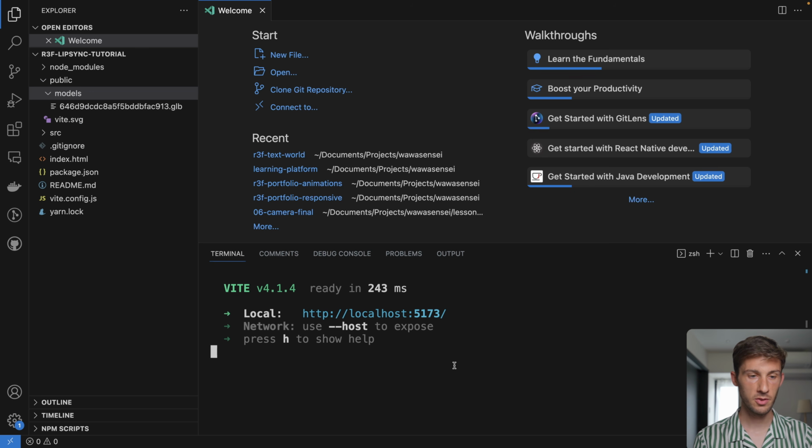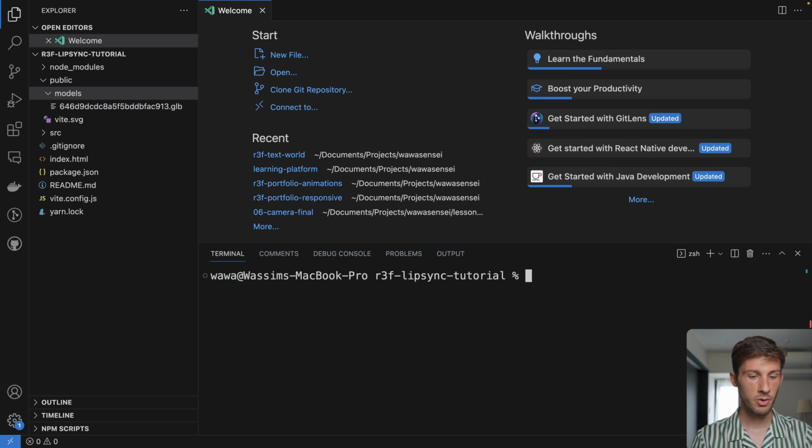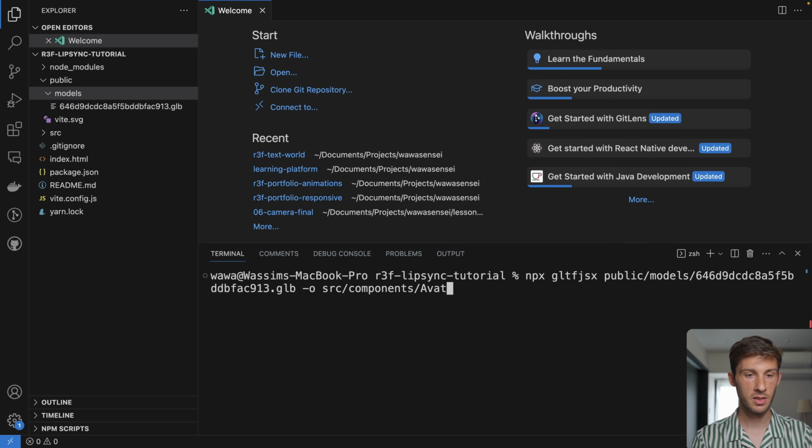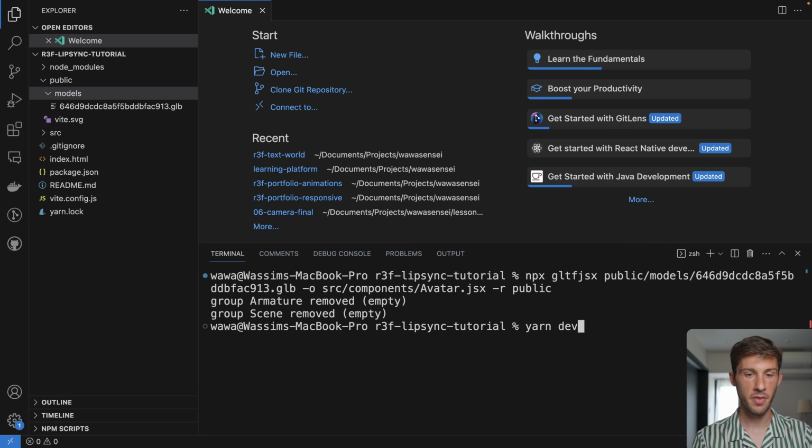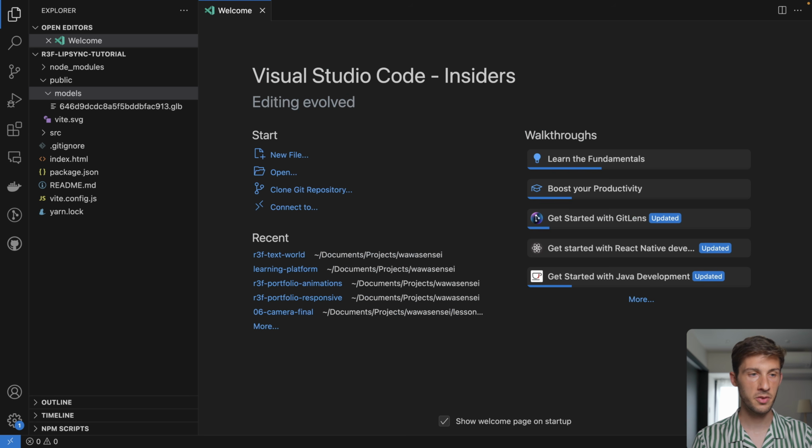Okay, now we can stop the development server, run npx gltfjsx, the path to the GLB file, public models, and the GLB file, -o to set the output, it will be src, components, Avatar.jsx, and -r to say the root folder, it's public. Now we can start the development server and hide the terminal.